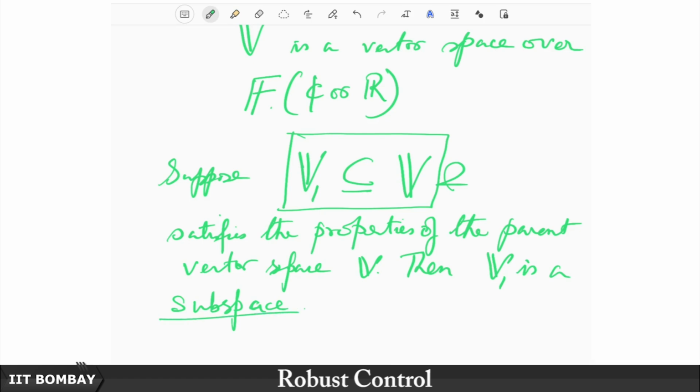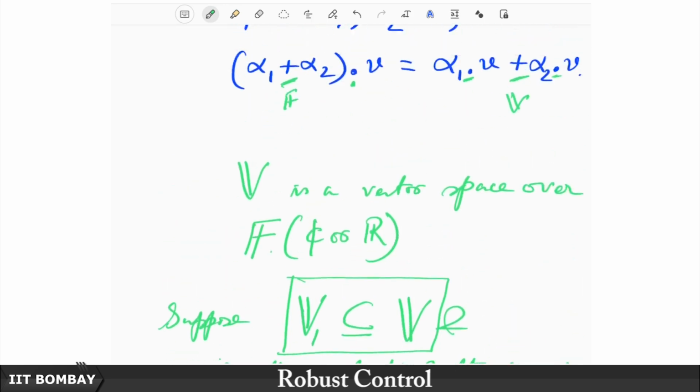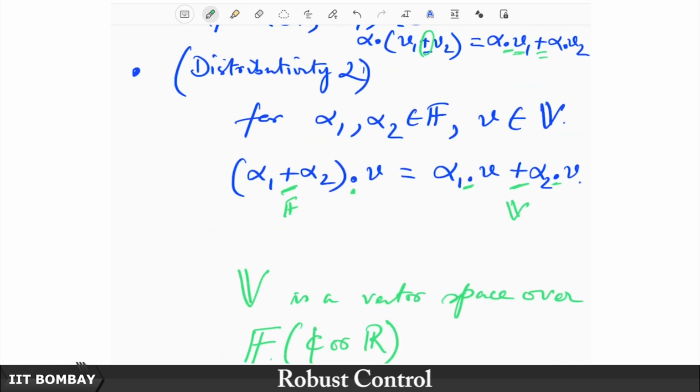Quite often we will deal with many important subspaces throughout our course, right. Just to give you some perspective, these are not just arbitrary abstract objects that we are studying just for the sake of it. Okay. These will be very, very important in our studies going forward with this course on robust control, right. So, please bear in mind that these are not just some idle interests that we are satisfying here.